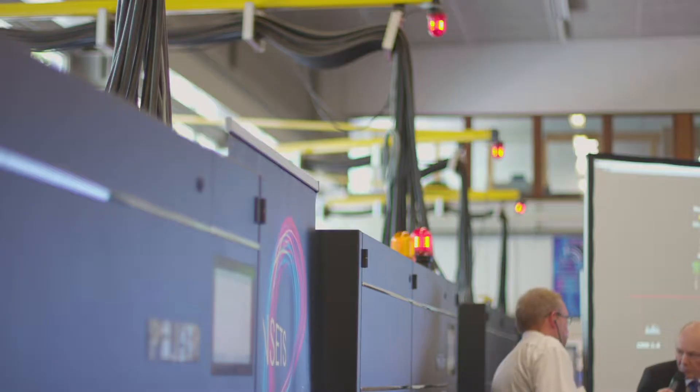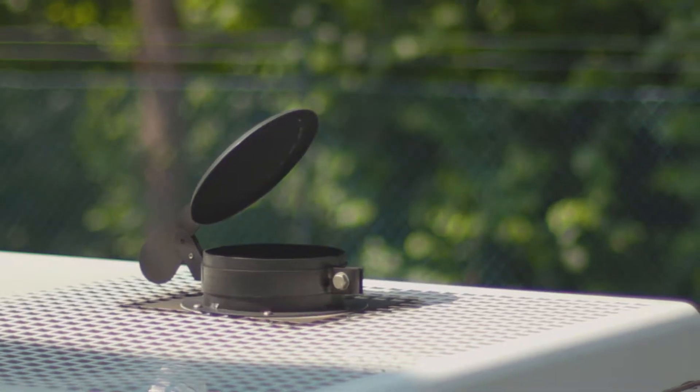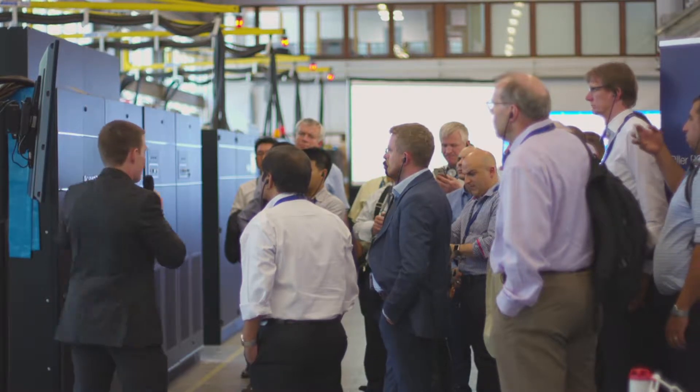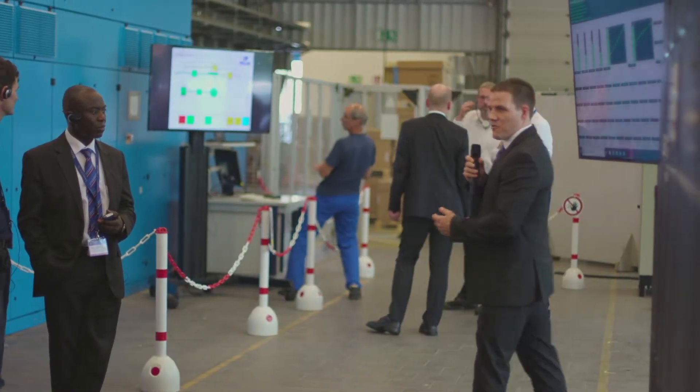Look for the orange light here. Now the start signal has been sent. Starting time for the gensets: 14 seconds. And now it will start charging back up to full capacity — it will take just over a minute. I'd like to invite you all to step this way where I'll hand it back over to Frank to see the PB60 demonstration.